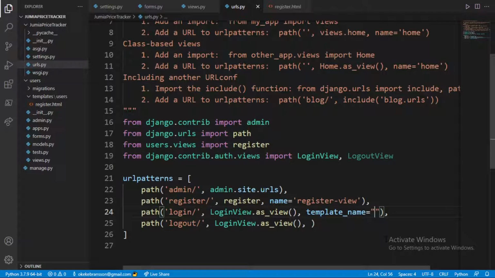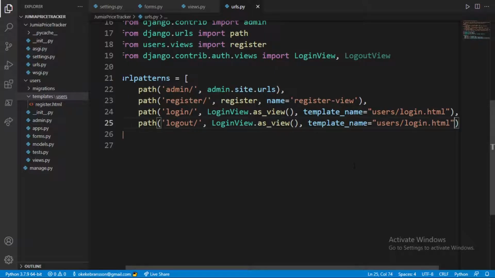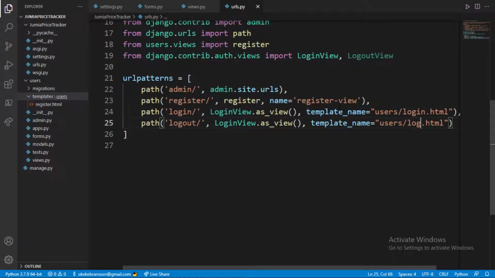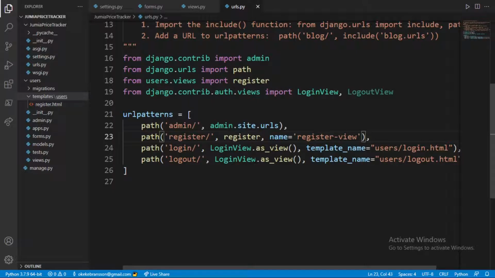the name of the template, whereby it has to render out something, just like we did here in our register.html. So we want to render out something, and we're going to give it the path to the HTML file that we want to render out. So in this template folder, in the users folder here, we want to render out login.html. Don't worry, we're going to create that file in a second. So I'm going to go ahead and copy this as well, since there are just a few things we're going to have to change, which is basically going to be users/logout. So those are going to be the files we're going to need. And this is going to be logout.